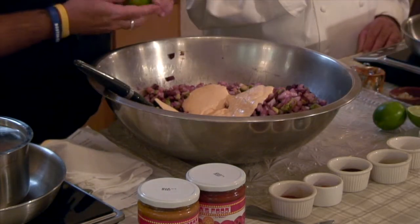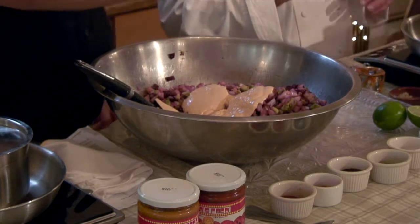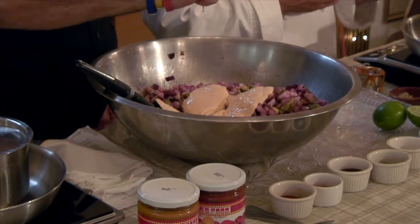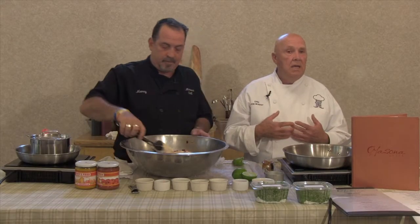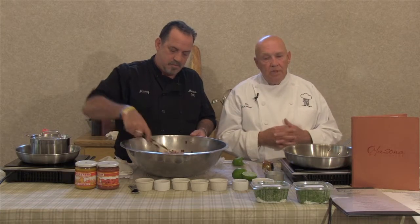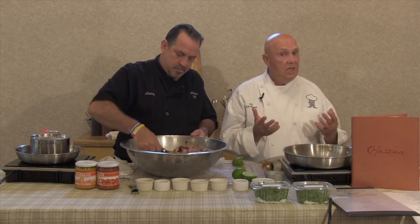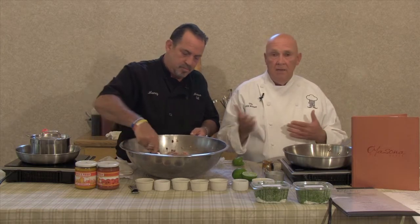Cooking really is a creative form. So if your guests or family likes a lot of heat, you adjust. If you don't like much heat, you just want to add that extra layer in there. So you can adjust. And the chef who was talking about the recipe, we do have that, and it will be available online so that you can actually take your laptop or your pad and cook with the chef.